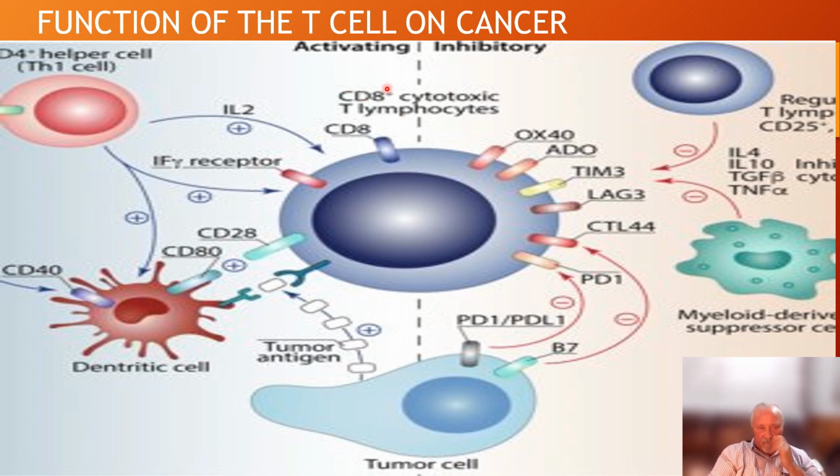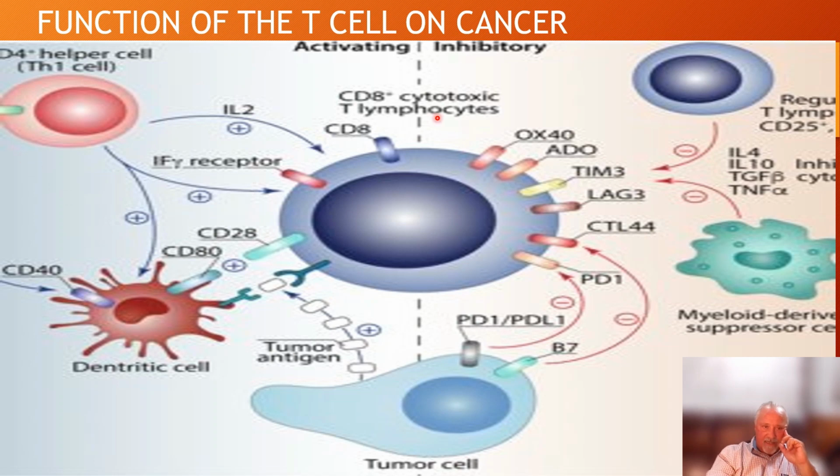This is one that's very interesting when we study the balance, the yin and yang of the immune system. So we have what activates the immune system. The dendritic cells read the peptides. So the cancer cell releases an antigen, and an antigen is nothing more than a short chain representation of the tumor cell. It resides in this receptor. This dendritic cell will read that, and then that dendritic cell will program these helper cells that then teach the T cell what to look out for. Once this T cell becomes knowledgeable of this peptide, these killer cells will then move in and recognize every cell that has that polypeptide signaling to it, and it will kill it.